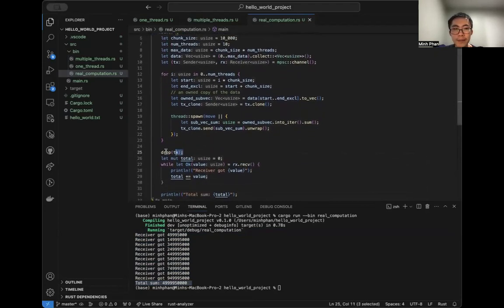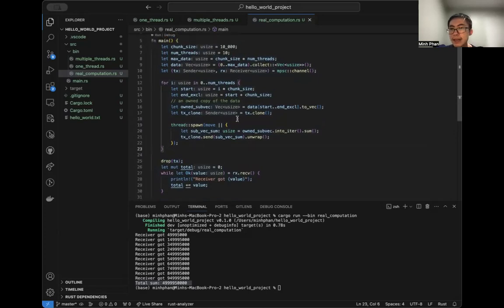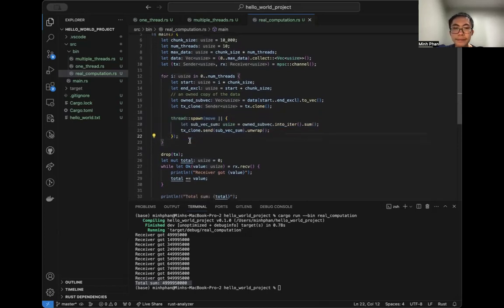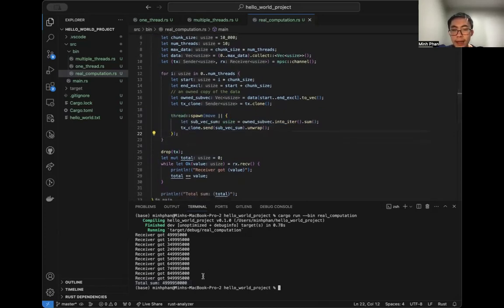And the sender got dropped because we dropped our own original sender using the drop function. And all the other sender clones are dropped when these new threads end. And here you see the sum for each subset of the data and the overall sum for the range from 0 to 100,000.